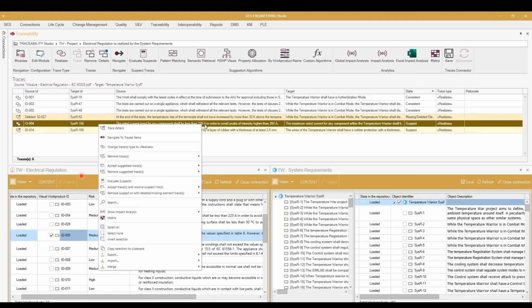to accept the suggested traces, right? So you could select a couple of them and you could automatically, let's say in a bulk, accept them, right? But this is something that we tend to recommend to just revise them as you go. But in this case, if you know that the changes, for instance, in the statement are something that you cannot control, let's say, you cannot reject a change in the regulation, of course, you can actually accept the traces, as you can see here, and resolve all the suspect links. Okay.